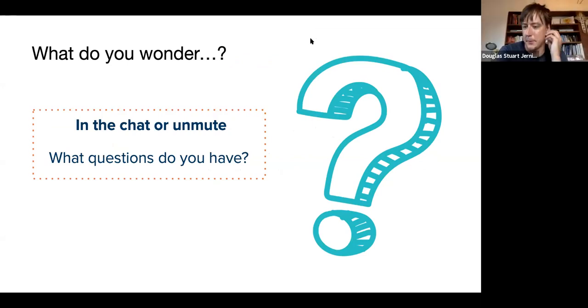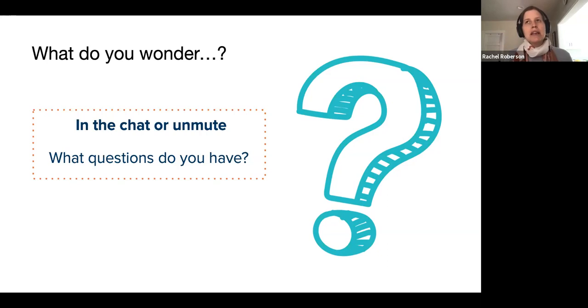Someone was asking about the purpose of the micro-credentials. Yeah, the micro-credentials are a way for you to get feedback on how you're doing and show that you've gained skills in a certain area. You get a badge, you can share it as you will, but it's also a way to let you know how you're implementing these media literacy skills. That's a great question. It's certainly not required in terms of implementing media in your classroom, but it is a way to reflect the leadership and skills that you're developing.